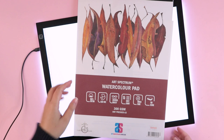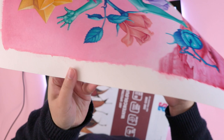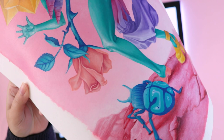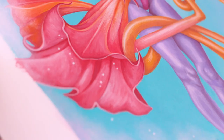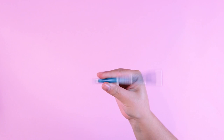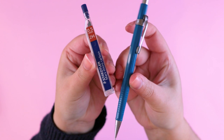I use the Art Spectrum watercolor pad in 300 GSM Hot Press A3. I used to use Canson paper but they stopped making it. I prefer hot press because it doesn't have a tooth or grain. If you're a watercolor artist, cold press with a heavy tooth looks really beautiful, but for me my art tends to lean toward a flat, plasticky, super-blended texture, so cold press doesn't translate well for printing or scanning — but that's just my personal taste. Another thing I use is a light mechanical pencil. I trace as lightly as possible so it doesn't show up underneath the painting, though sometimes I just Photoshop those pencil marks out.